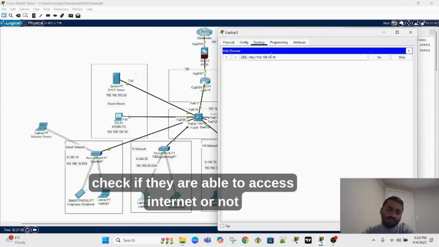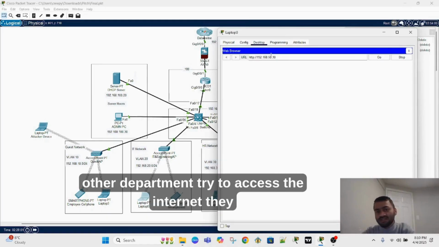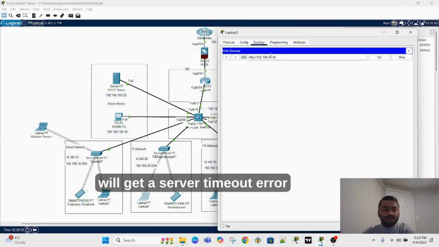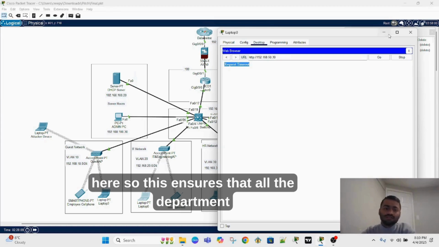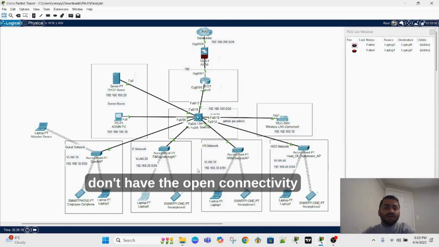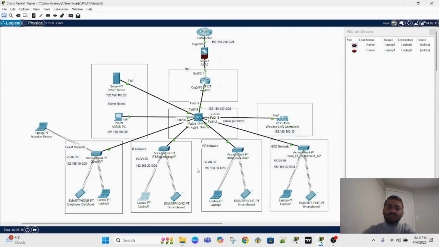Let's check whether they are able to access the internet or not. When a device from another department tries to access the internet, they get a request timeout error. As you can see here, this ensures that other departments don't have open connectivity, but guest can still access the internet.